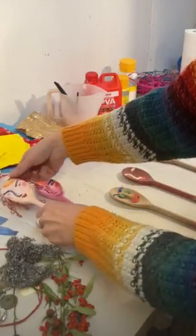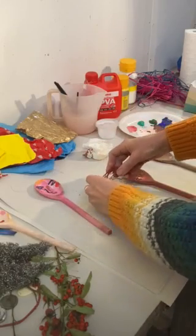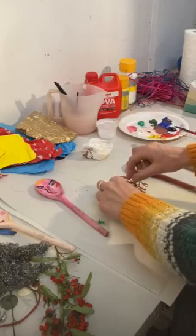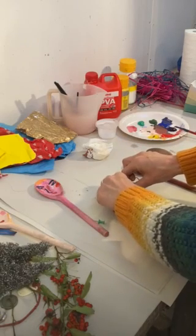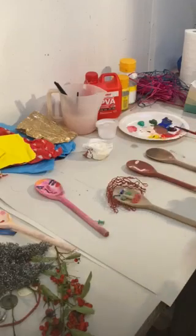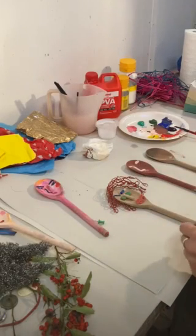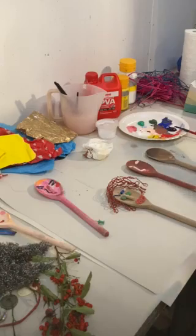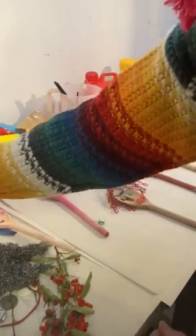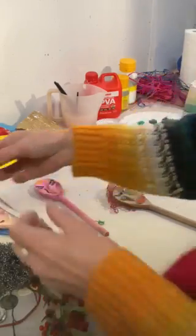I've had a load of wire — it's quite good for hair. So it's just fun messing around and arranging the faces in different ways. Anything you've made and come up with you can stick down with araldite. PVA glue is going to be fine for paper, ribbons, and things like that.